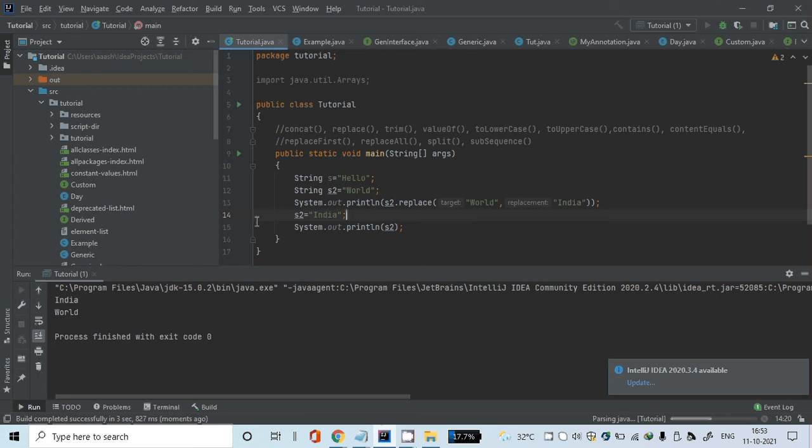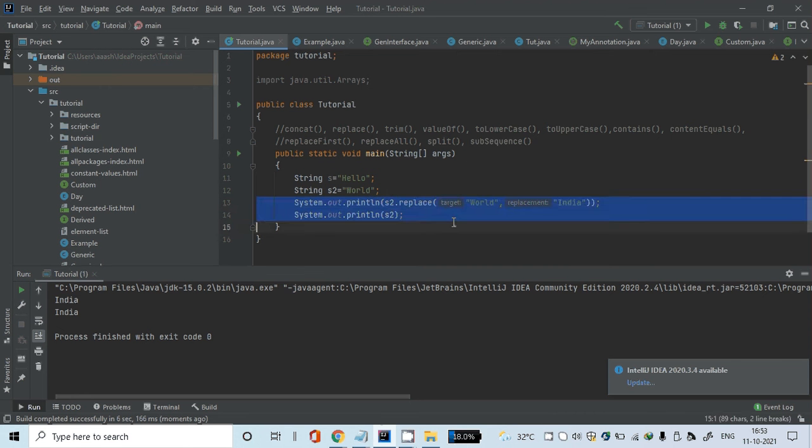Immutable means once I give them a value, they are not going to get changed unless I explicitly assign a value here. Just by calling this particular method, the value present in s2 is not going to get changed. So please keep that in mind.